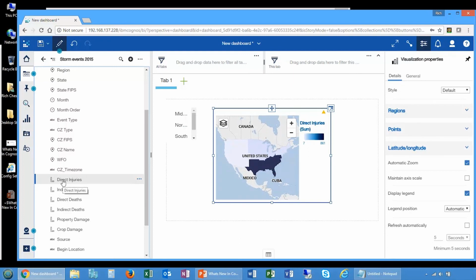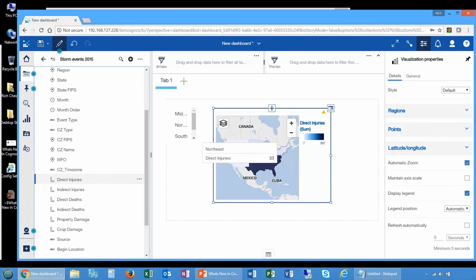In this case, the lowest region has 7 direct injuries, and the highest region has 861. This key tells me that. If I hover over a region, you see there's my 861 region. That's why it's the darkest. That one's sort of in the middle. This one looks like it might be the lightest at 7, right? And then the Northeast region is somewhere in the middle.